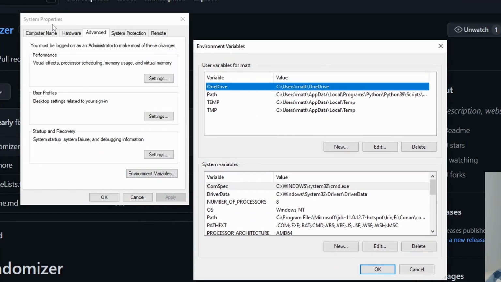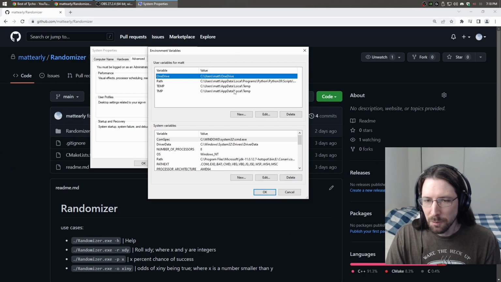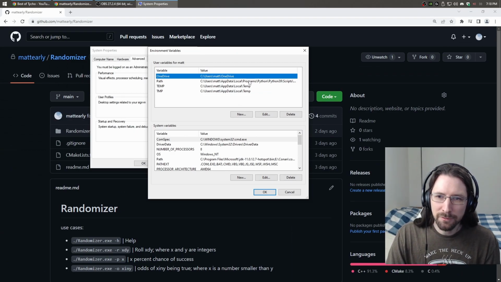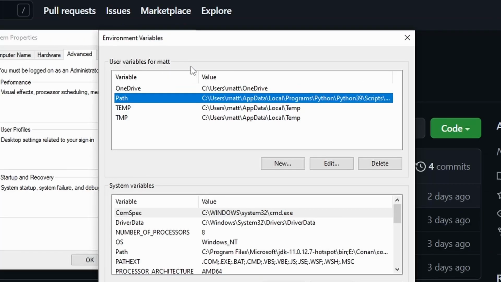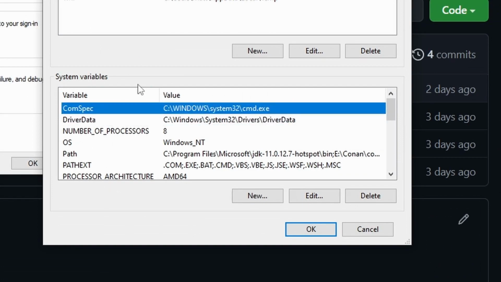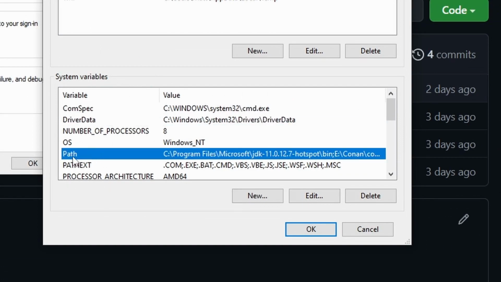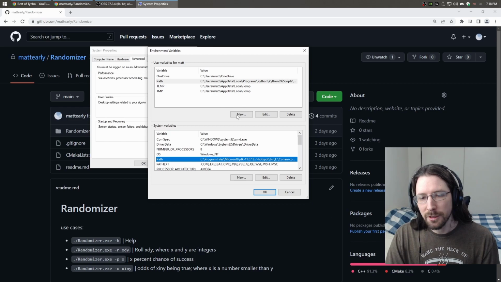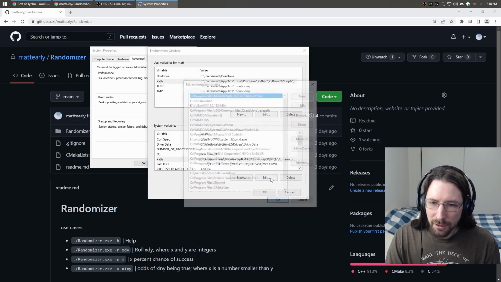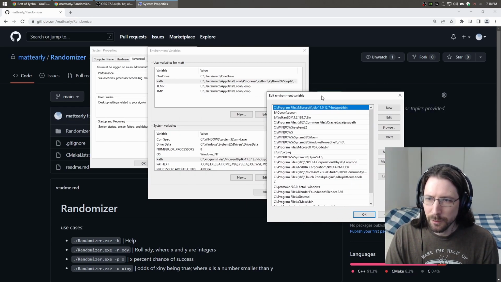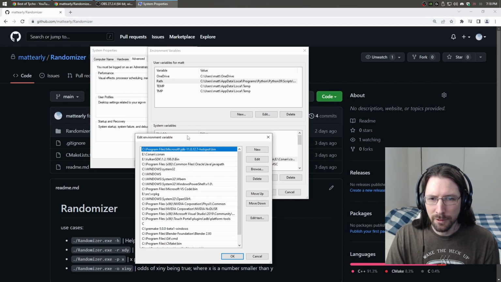So we go here to environment variables. This is system properties, advanced, environment variables. And what we want to do here is edit the path. Now we have two places we can do this. We can do this right here: user variables for the username of whoever's logged in. So you can set them for each user, or you can set them for every user with system variables. There's path right here, so you can do either. If you want everybody that uses this computer to be able to do the thing, do the path for the system variables. If you just want it for your account, you do it for user variables.